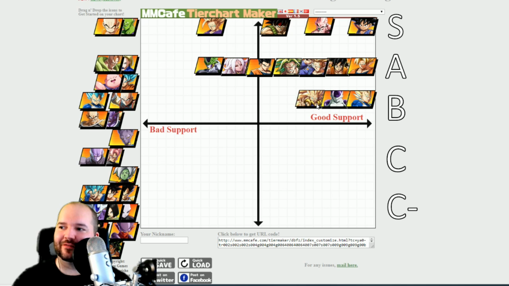Next up, we got Gotenks. I feel like no one plays Gotenks anymore. GT Goku has become the new small child that everybody hates. But Gotenks is still very annoying and very good. Great neutral, great assist. Don't mess with this guy.